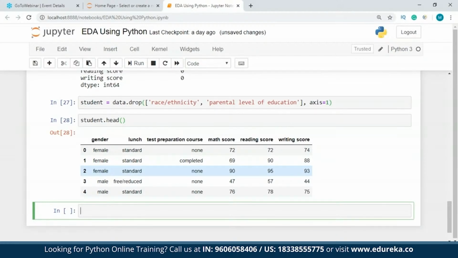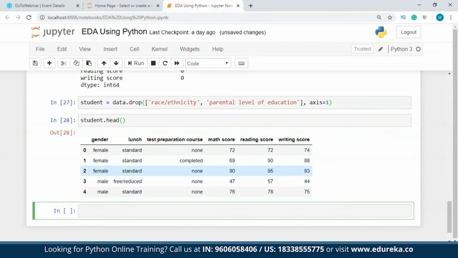If you want to know more about outliers, I will tell you what outliers actually are. In statistics, an outlier is a data point that differs significantly from other observations. Let's say you have math scores which are 72, 69, and suddenly somebody has a 0 or 1, so that is going to be an outlier. An outlier may be due to variability in the measurement, or it may indicate experimental error as well. The latter are sometimes excluded from the dataset because an outlier can cause serious problems in statistical analysis. So that's why we have to look for outliers.